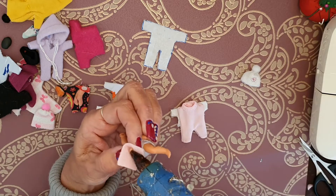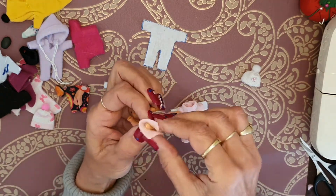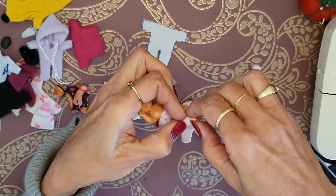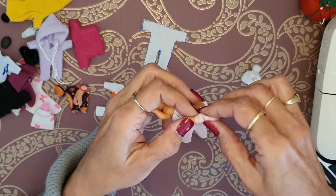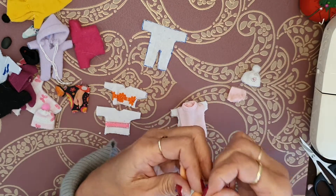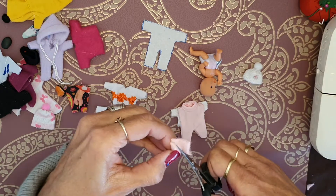You put the foot inside the little container, then place the felt on top and stretch it as tightly as you can around the foot and the container — don't forget around the ankle and heel as well. Then use some hot glue — please be careful with the hot glue, I've burned myself a lot of times. Put a little glue on the sole and by the ankle, and immediately while it's still hot just press down on it with your nails to shape it around the container until it's fairly cold. Then take the little foot off and cut as close as possible around where you pressed it down.